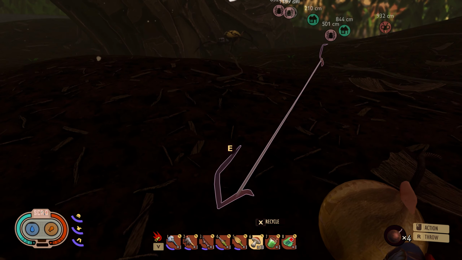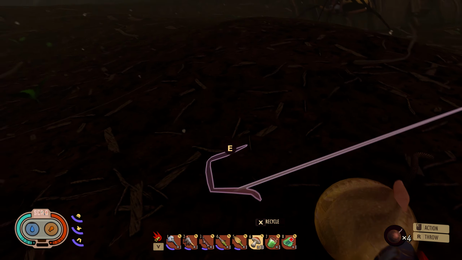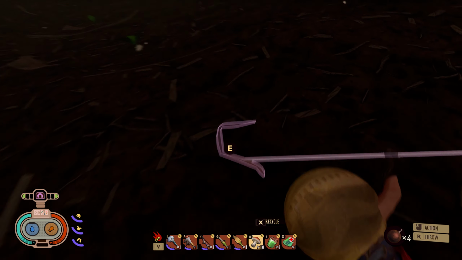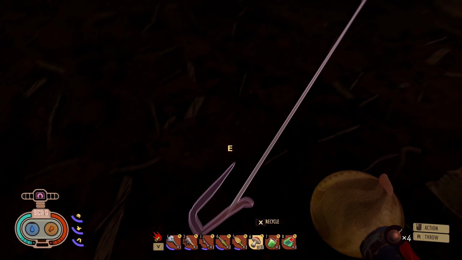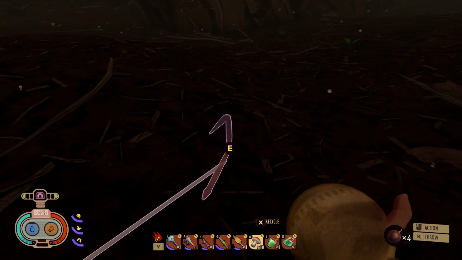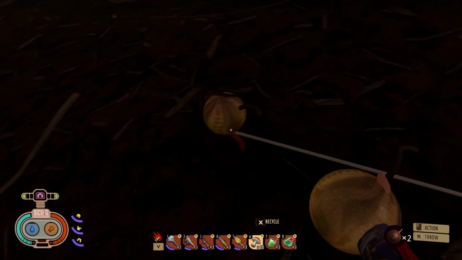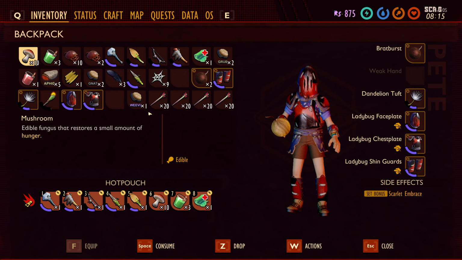Alright, so it doesn't come with bombs, so how do I place a bomb on it? Does anyone know that? Oh, I gotta actually hit E. Did it take 2 or did it take 1? Where's my bombs? It takes 2.